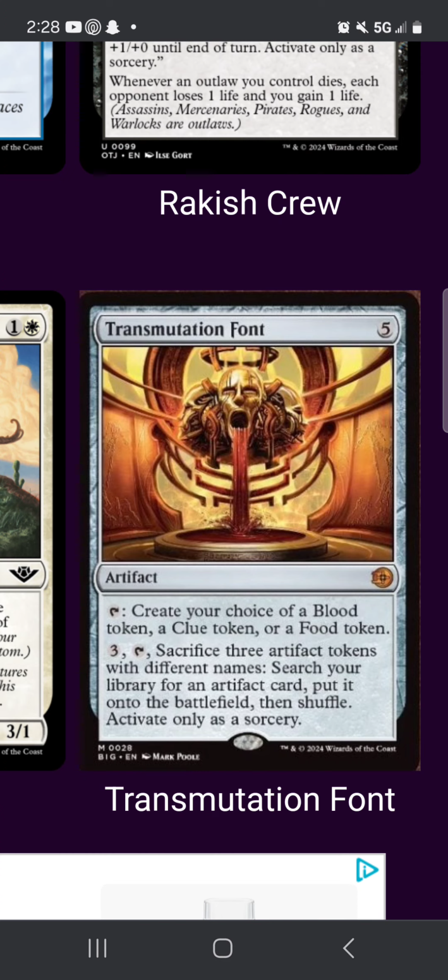Rattleback Apothecary. So when you commit a crime, target creature you control gains your choice of menace or lifelink until end of turn. It's fine. At least it's not a once per turn. I think giving your creatures lifelink could be pretty valuable. Quilled Charger, like, it's okay. Saddle doesn't really seem too strong on a lot of these cards.